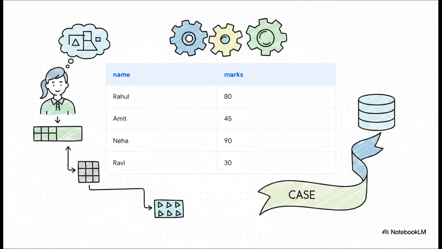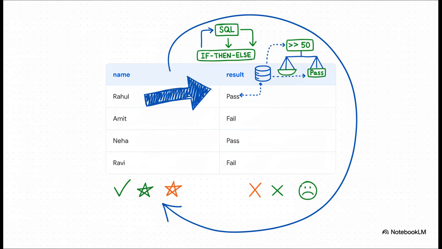Now, to make this super clear, we're going to use this simple little students table. All we've got is a student's name and their marks. That's it. Nice and simple. And here we go, our first case statement in action. We're basically telling SQL, hey, for each student, look at their marks, CASE WHEN that score is 50 or higher, THEN call the result pass. For everyone else, call it fail. And would you look at that? We just created a whole new result column that didn't even exist before.